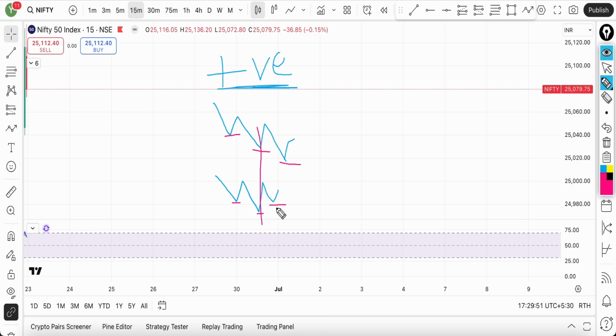That means something is changing internally, and we need to pay close attention to this particular downtrend, because this can change, right? The reason I'm saying this can change is because even with RSI, nothing is confirmed. If RSI has shown you a positive divergence, it doesn't mean the market is going to go up from here. No, we need to wait for price action to give us confirmation.